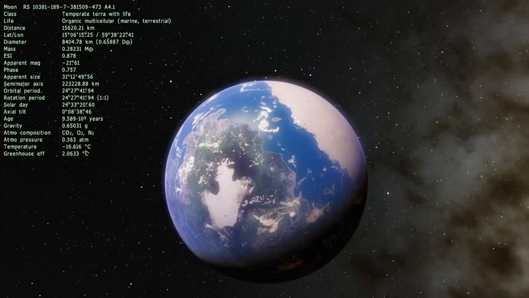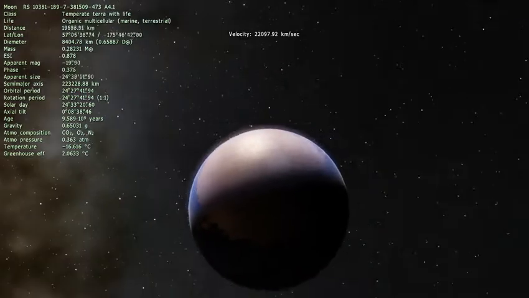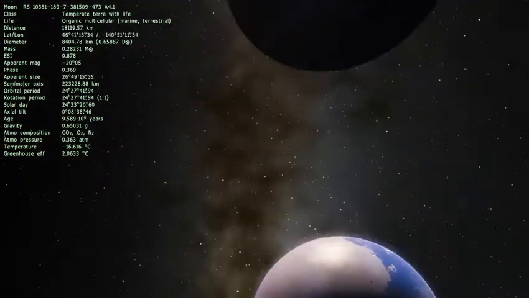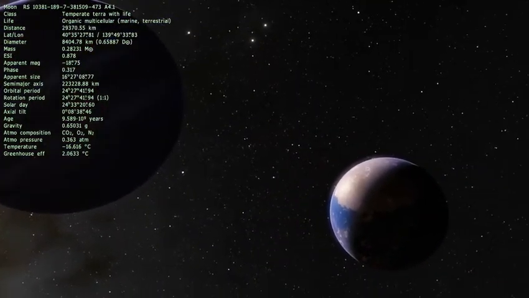Avatar Pandora. I don't care about the actual... no, I want to look at the planet. No, I don't think the planet did. No, it didn't. Alright, but it was orbiting a gas giant. Never trust planets orbiting gas giants. Oh, yeah, oh my goodness. There's the gas giant. Huh, cool. It is kind of like Pandora.